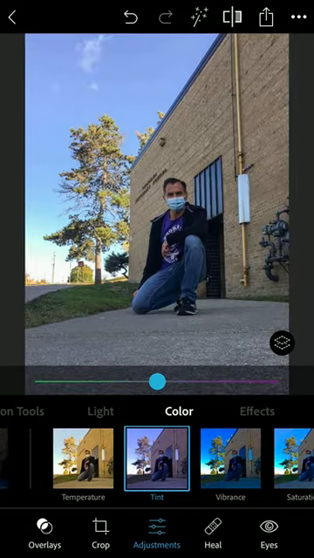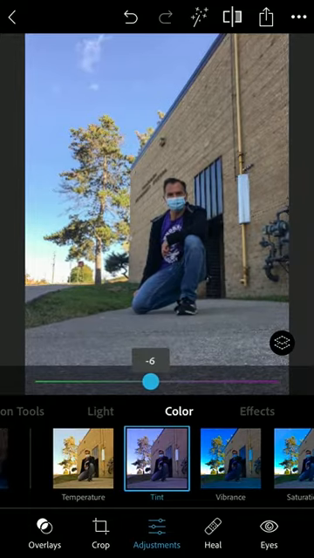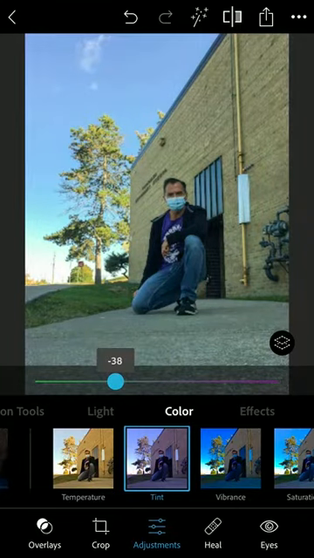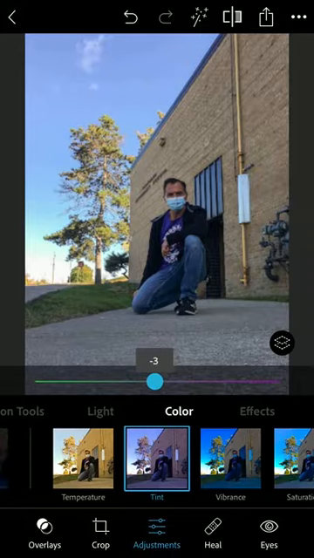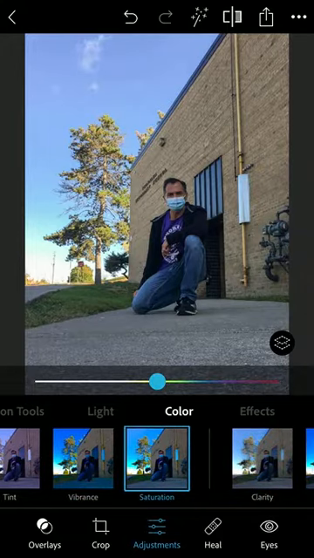You will rarely have to change this very much, but if you look at this image, you might say, it's got a little bit of a magenta tint to it, so I'm going to counteract that by going to the green side just a bit. But if you go too far, again, you're overdoing it. So I would be very, very careful with this. Oftentimes I won't even touch it. Maybe this time I'll leave it there. Vibrance and saturation are similar.